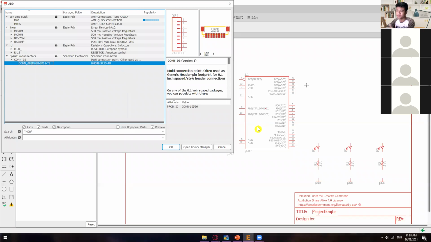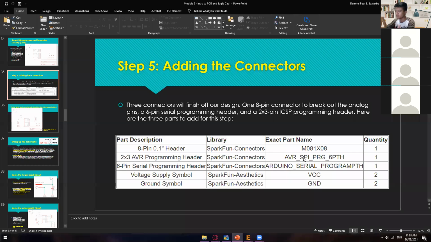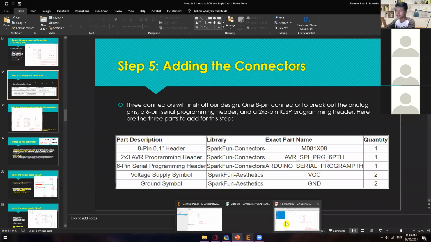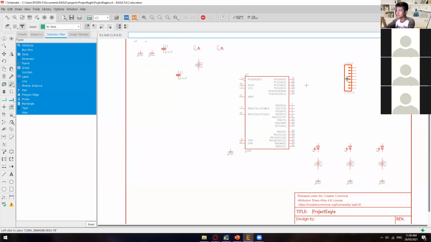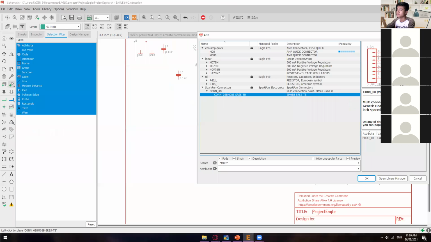So there are some updates. The namings that we have in here are maybe the past versions or the old versions that we had before. The one that we have right now is the latest one. So there are some changes, especially in the namings. Before it's only M08, but right now the exact name of that one is BM08. There's now a B. So just get that one and then paste it or put it on the upper right of the microcontroller.